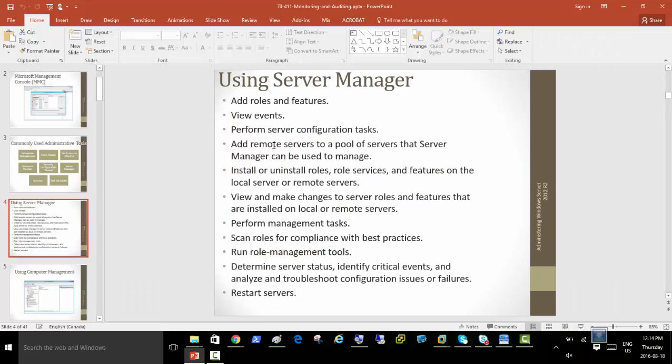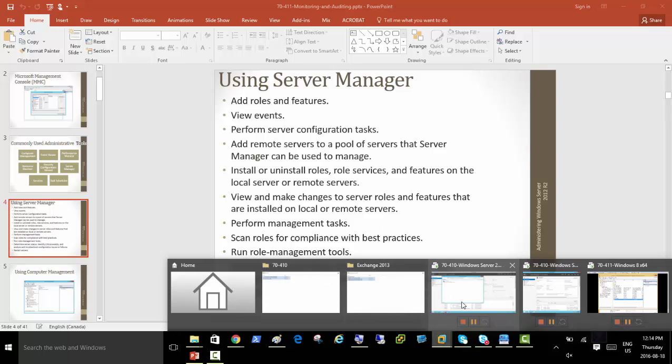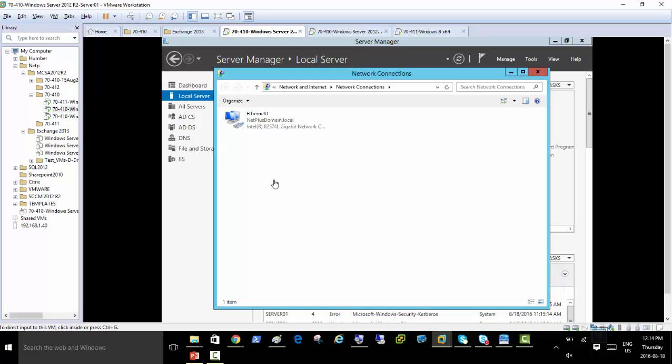So guys, one thing about adding the remote servers from your server manager to manage other servers. What is that? If we go to our server 1 right now, and not the Windows 8, we're going to be visiting Windows 8 for different things.